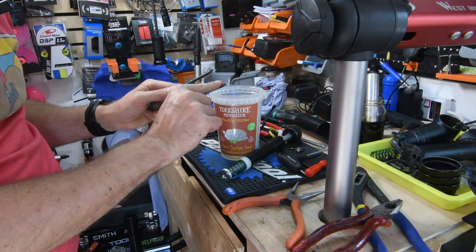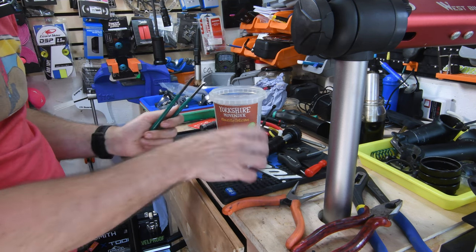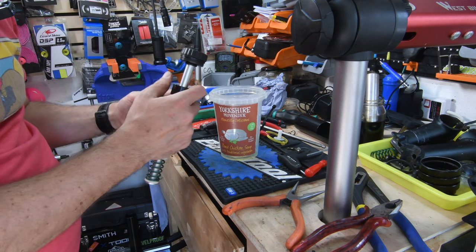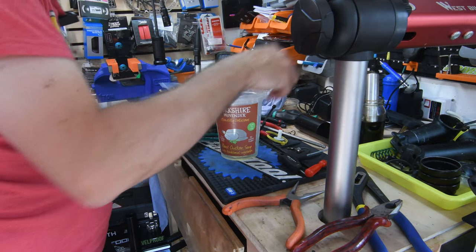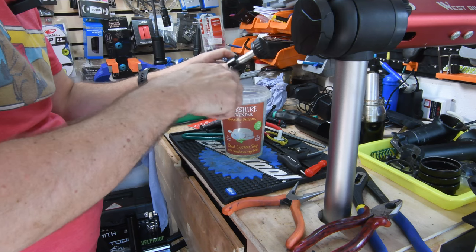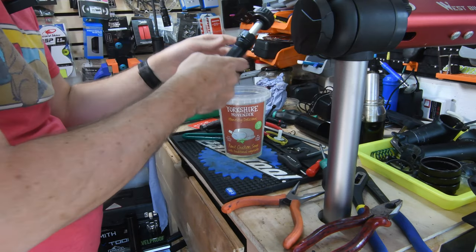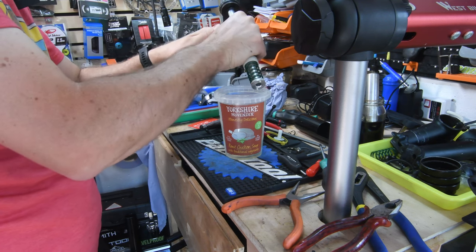One thing I did do was file down the inside edges, because they had a sharp ridge. When you're manipulating these parts that you need to undo, you don't want to score the actual shaft. You can also put some tape around to alleviate that, but I found that filing it down nice and smooth is generally enough. I'm removing the relief screw, which will start to leak out some oil, but not too much.